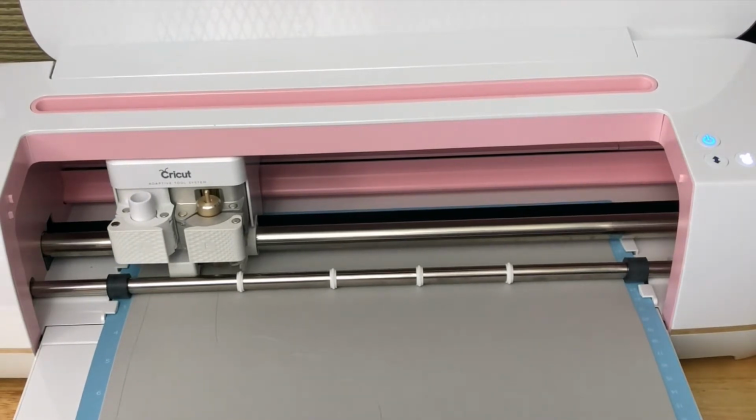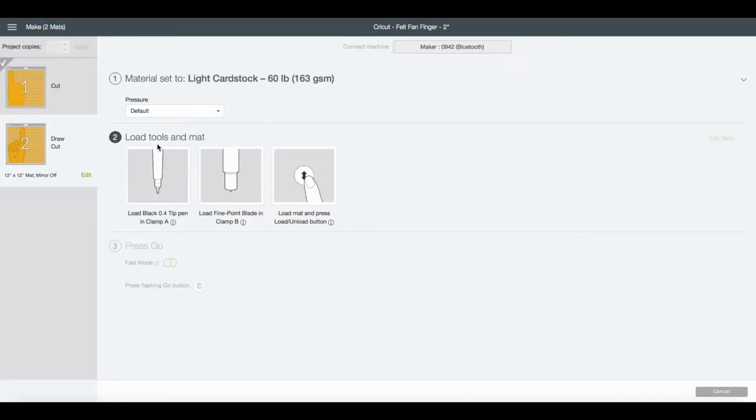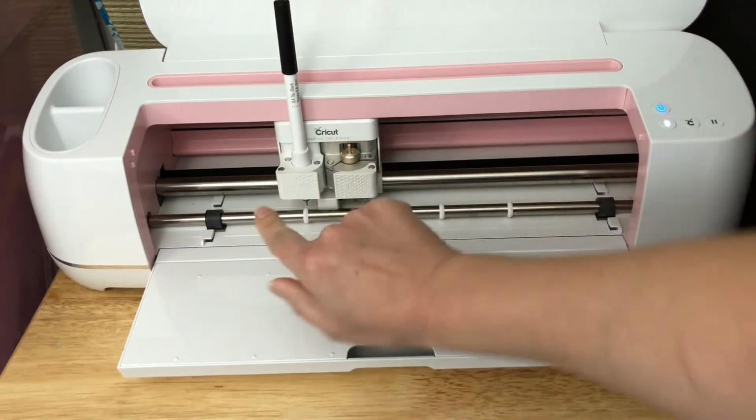All right, all done with the first cut. Unload, and let's take a look. Next it says load tools and mat. We need to load a black pen in clamp A. And we've got the fine point blade in clamp B. So let's do that. And I'm going to load it into clamp A until it clicks. And then we're going to close it.